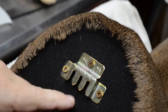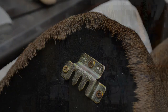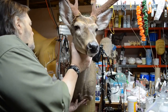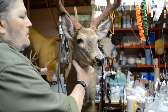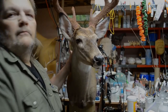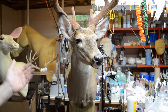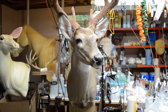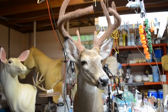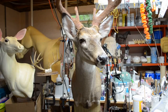Now that hanger has got good slots, it has good shape, and it holds tight to the wall. There you go, little man. And just like that, the little man is finished. Felt on the back, hanger, restored velvet. He looks swell. Ready for his portfolio shots. Or he's ready for the camera, Mr. DeMille.